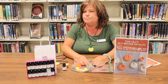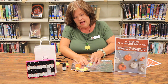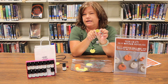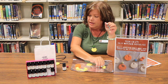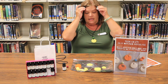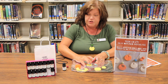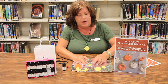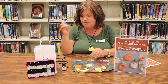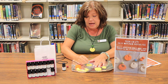Just get it smoothed out. I have made one using a smaller lid from a soda bottle, and this one is a little bit larger — so again the size is completely up to you. Now onto the surface you're going to make your design, and you can do this a number of different ways. You can take a toothpick — which is also in your bag — and just etch a design onto your clay.